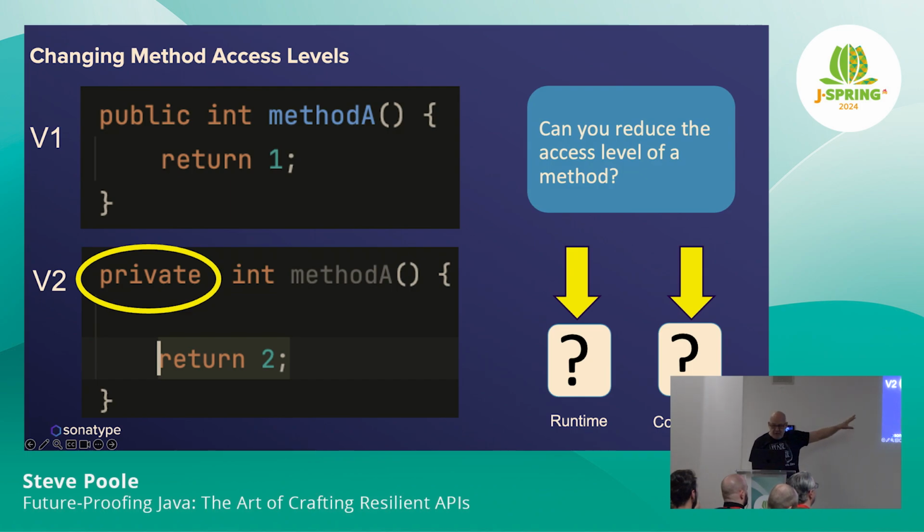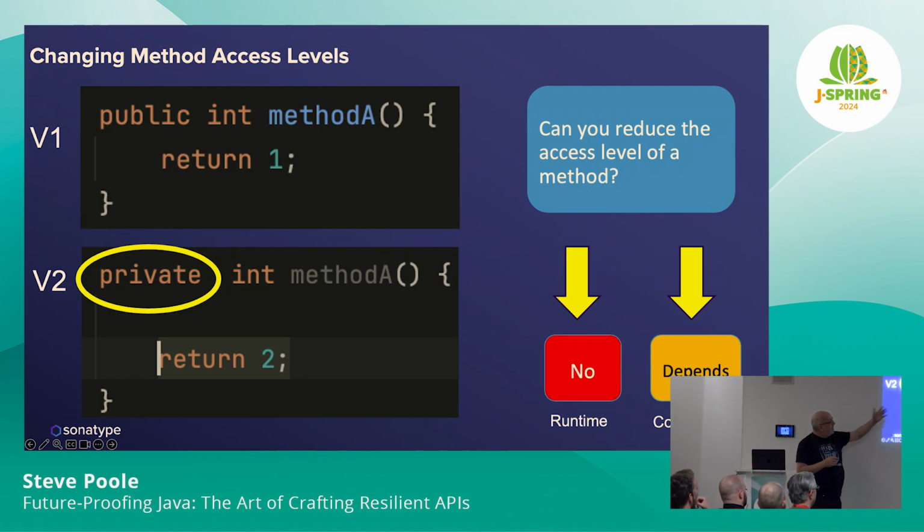So how many think that if I was to change that method in this, and I downloaded the dependency with this in it, I haven't changed my code, but the dependency has changed, would that run? Who thinks that will fail to run when I try to access this method? Who thinks it's going to work at runtime? Who thinks it's going to fail at runtime? Oh, that's good. Okay, what about compile time? Who thinks it's going to work when you compile, recompile? Okay, so you'll think it's all going to fail. That's good. Right, and the answer is, of course, yes.